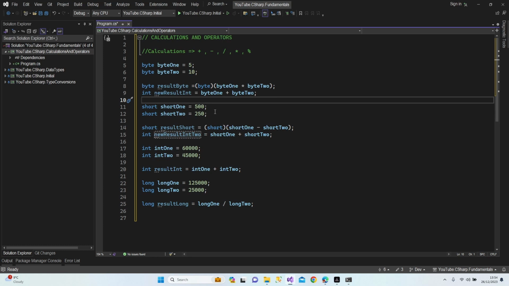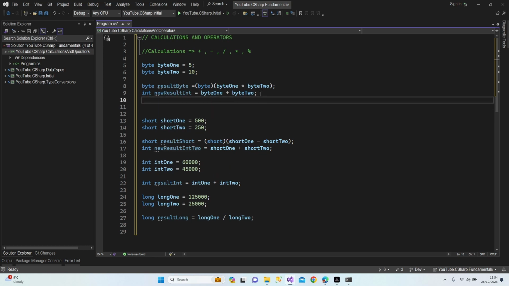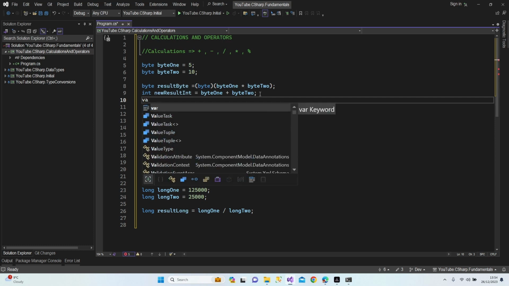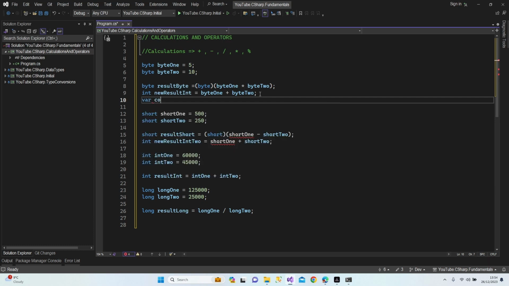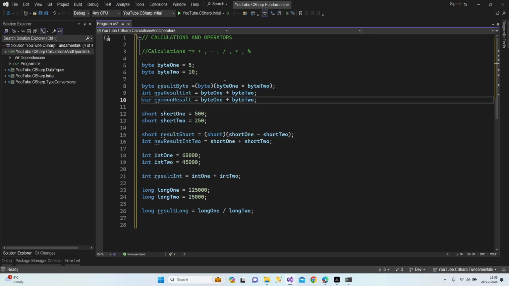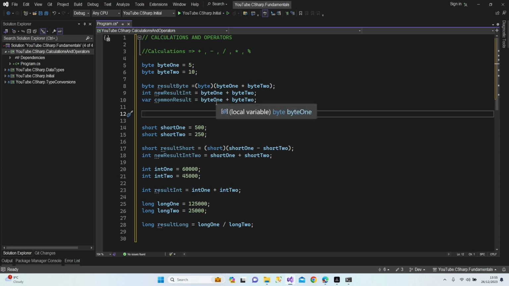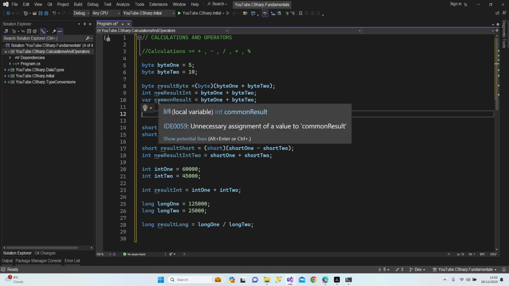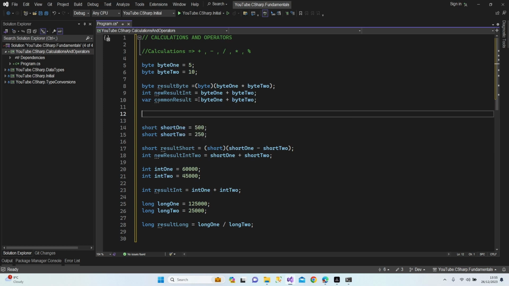Alright, or another type you can use, just use the var keyword. Common result, because we mostly use var keywords and you don't need to make casting or try to select int. Just do your calculation and there is no error, because these two variables are byte, but the result is integer, and the var keyword detects automatically according to the result.